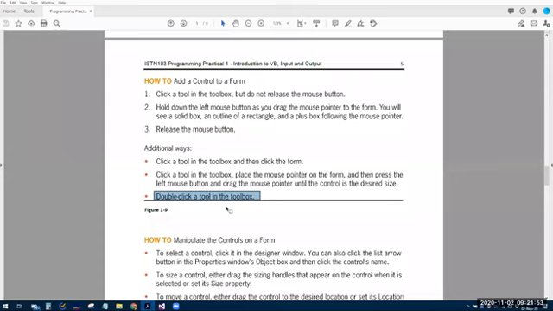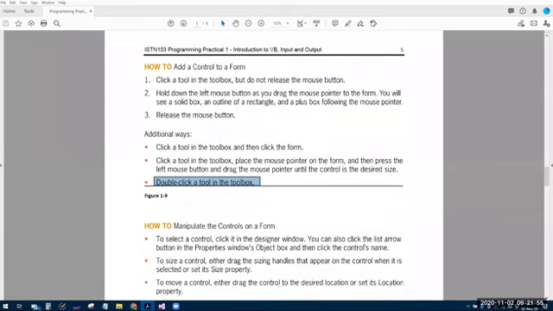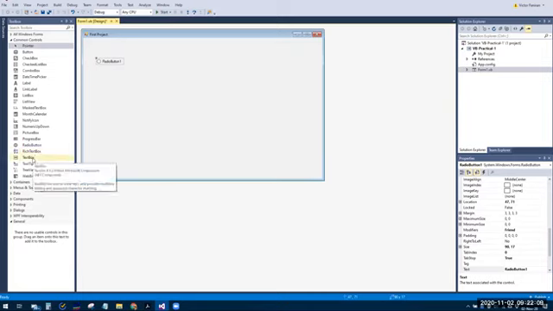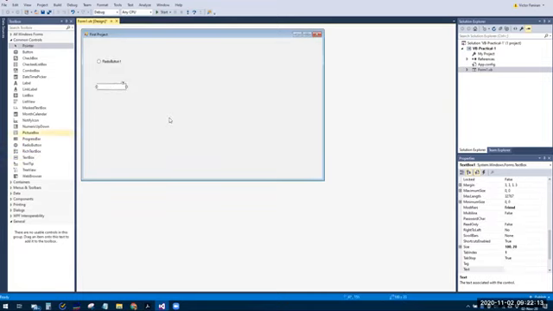Again, double click a tool in the toolbox. So if I want to add label, just okay, now let me add radio button. If I double click this, you see it shows up here. If I double click text box, it shows here again. If I double click progress bar, it shows here, even though you don't see anything yet.